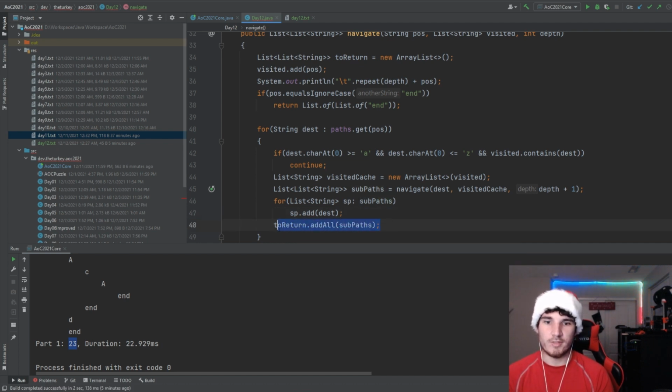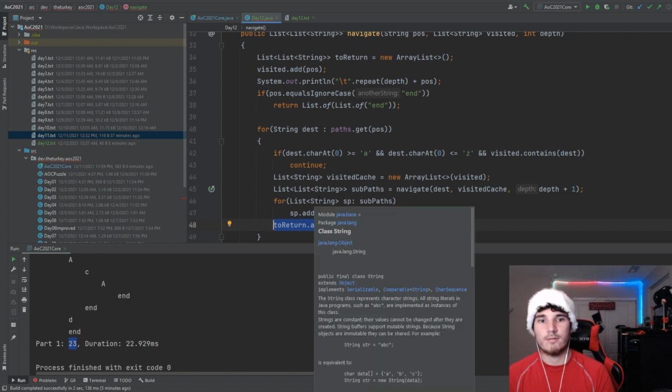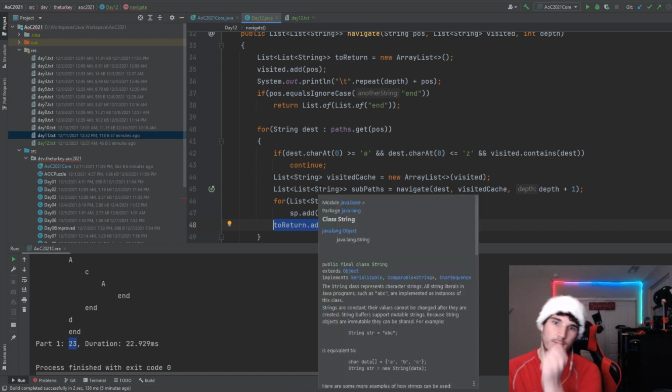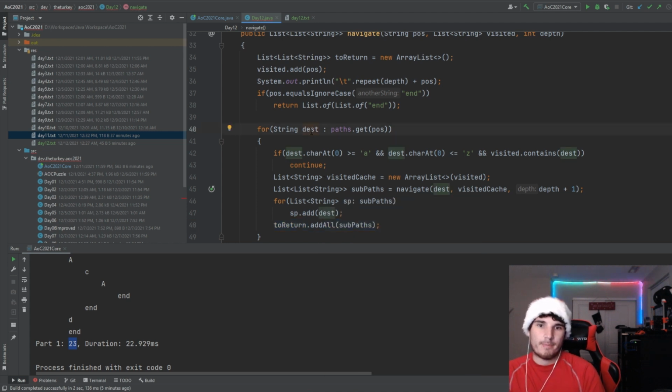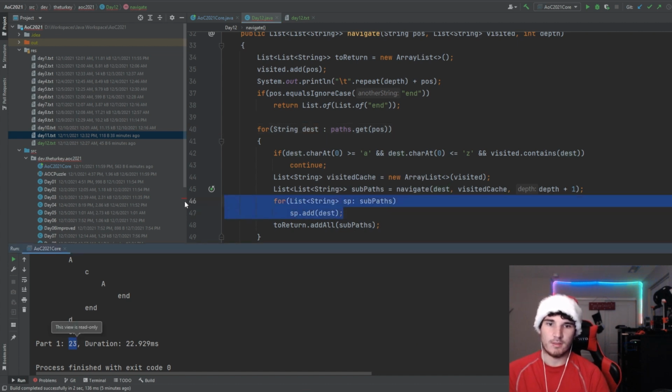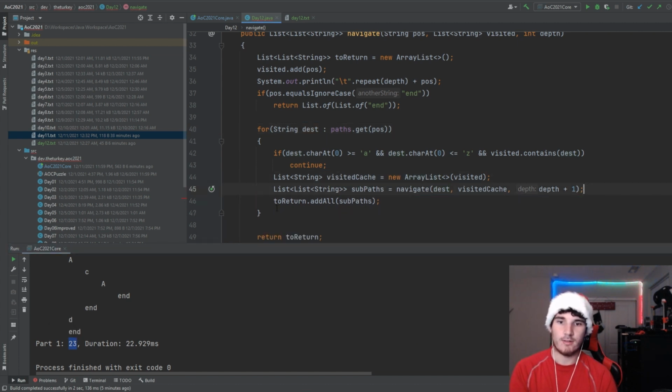We would add all these on because these are the subpaths for this one path. Wait, no, this isn't done here. No. Sorry, I messed up. I don't know if this is any better for understanding wise.